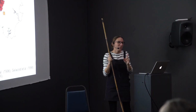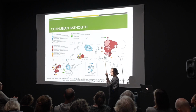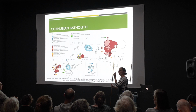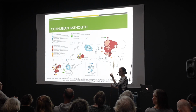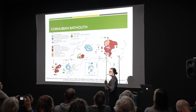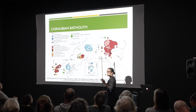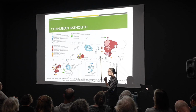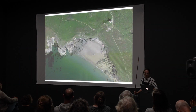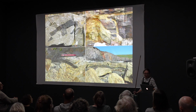I'm going to go back to this map because your question about temperature is quite interesting. So granites form at different temperatures. When the magma comes in, we can make estimations of what that temperature was. It's very hard, I think, to answer how that evolves over millions of years. But from estimates of the initial starting temperature, the red ones are hotter, generally 800 degrees-ish, 850. The blue ones are a bit cooler, 750. The green ones are quite unusual because they've got lots of water and lots of lithium things in them, probably about 680. I'll open a can of worms of getting too technical.